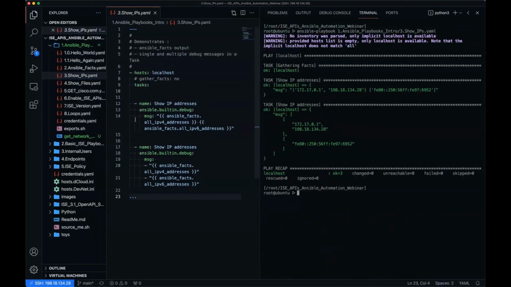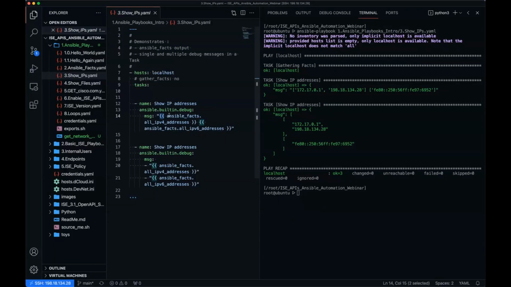We're still going to use the Ansible built-in debug module, but we're going to use something called templating with these curly braces. The double curly braces, you may have heard them called mustaches or handlebars, it's all the same.